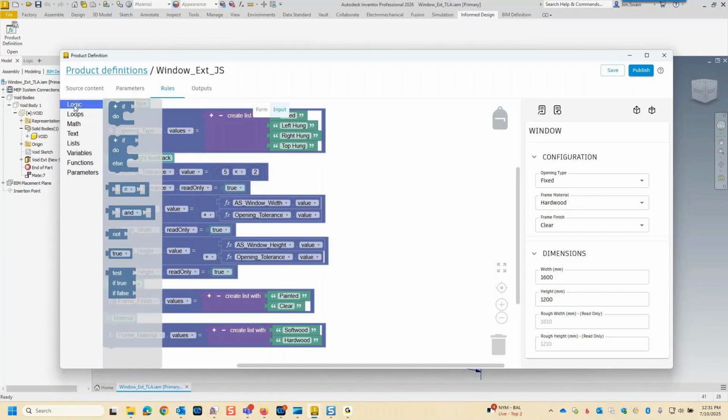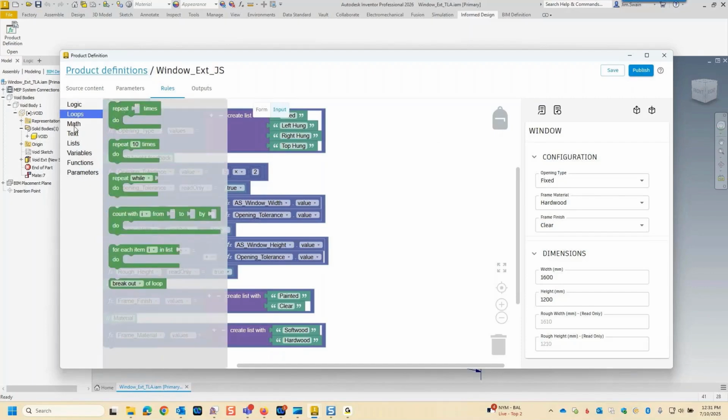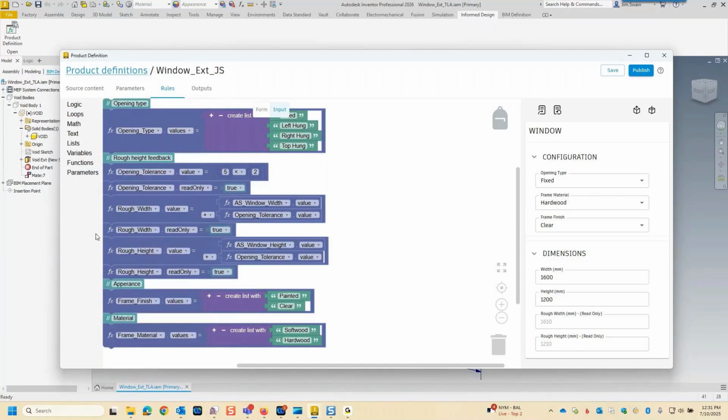And I've got various tools like logic and looping, and math, and so on. So while it's not really shown on this one, I could set things like a list of common values, such as what are the types of hinging, what's the type of finish, what's the type of material, and those came from those multi-value lists. Again, I didn't have to do any work there. I can also set limits to things like the opening size. Nope, sorry, you need a 60-meter long window, you're not going to get it this way.